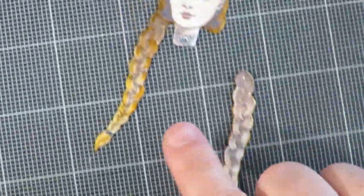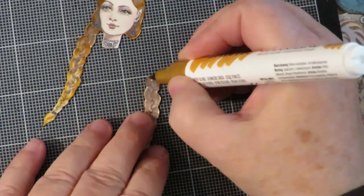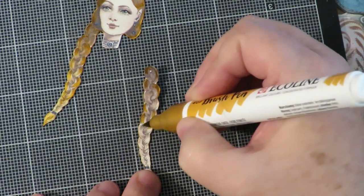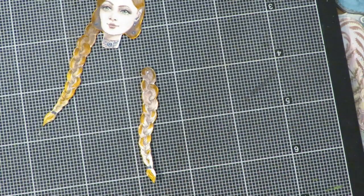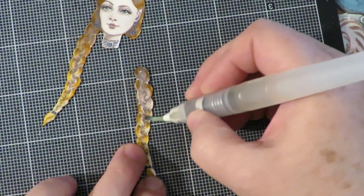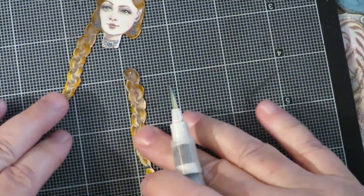So here's what it looked like originally, and here's what I've done to it. I'm just taking my Ecoline brush pen. This is a water-soluble ink, and I'm just going in and making some little brush marks on the braids where the braid goes under each other, and at the end. And I'm not coloring the whole thing solid. And then I'm taking a water brush pen, and I'm just blending that out because it's a water-soluble ink. So it just made those braids a little bit more golden.